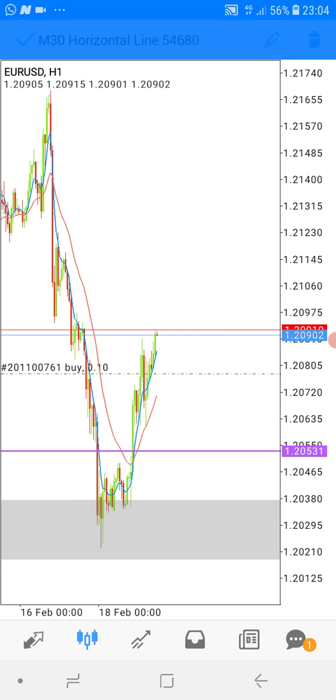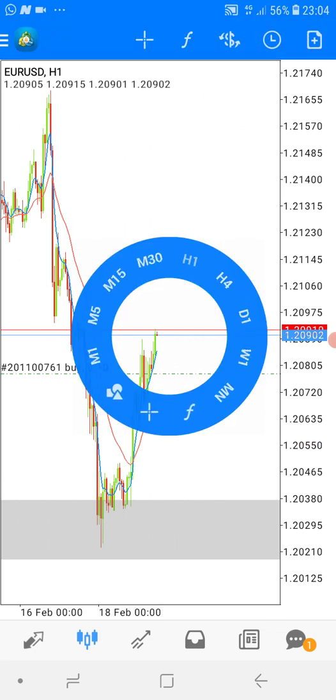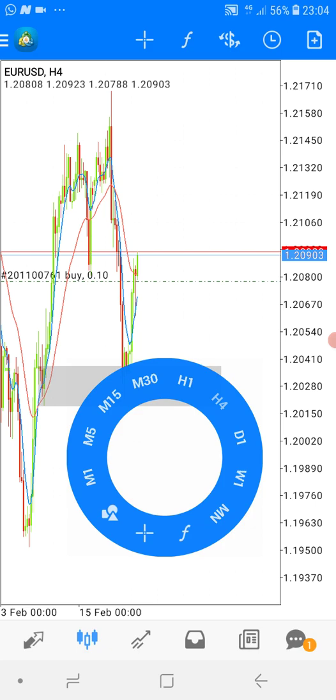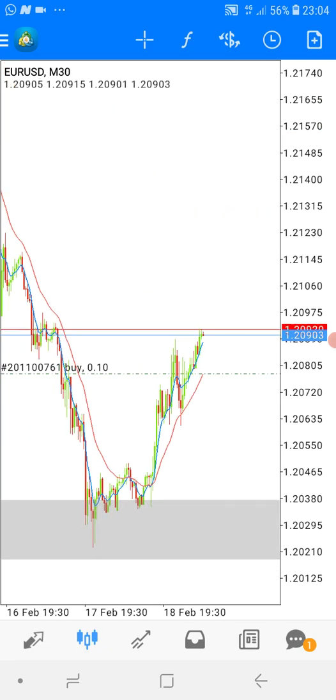You wait for price to get to a zone. This was the zone that price got to, this gray area here, and then I just scroll down to a lower time frame. So with this strategy also, you need to work with 3 time frames. Since the zone was on the 4 hour, I had to scroll down to the 30-minute chart. You need to go down 2 time frames lower to spot this pattern.